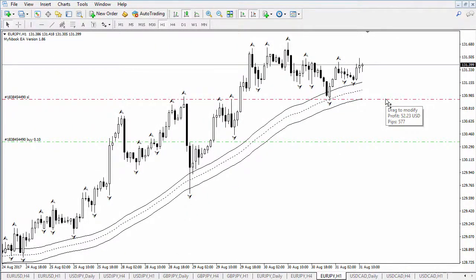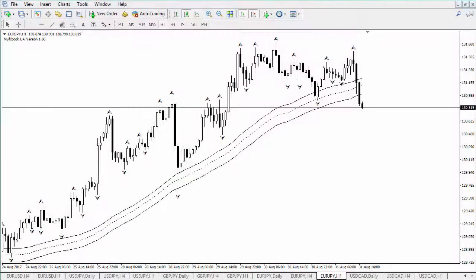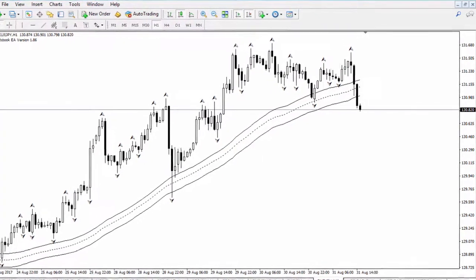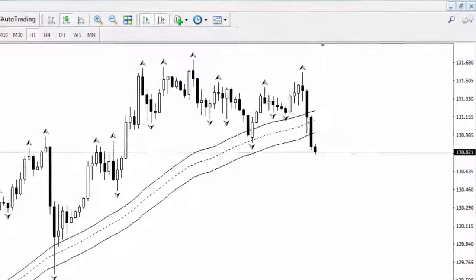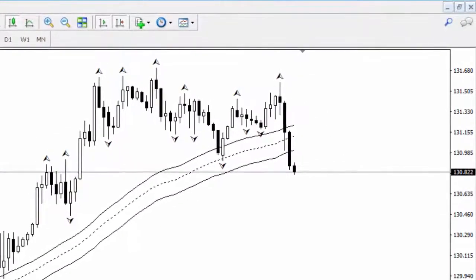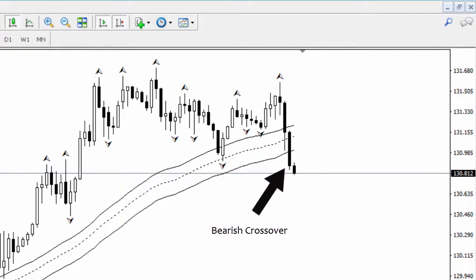As usual, I'm going to keep a close eye on price action to see if price is going to continue to move in favor of my already profitable long trading position or reverse against it to take me out of the market when it triggers this long trade stop loss order. And it's finally happened. Price action has just taken me out of the market with a tremendous amount of profit when the successful bearish crossover triggered my long trade stop loss order.